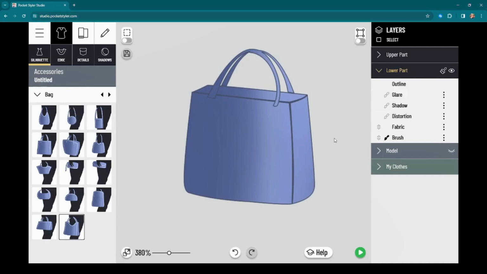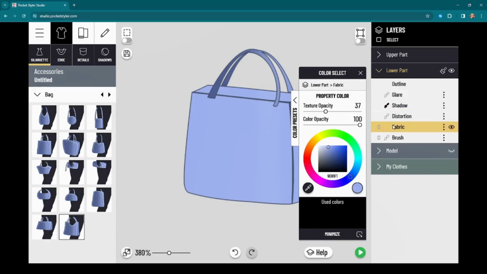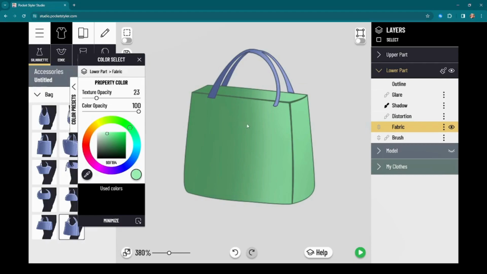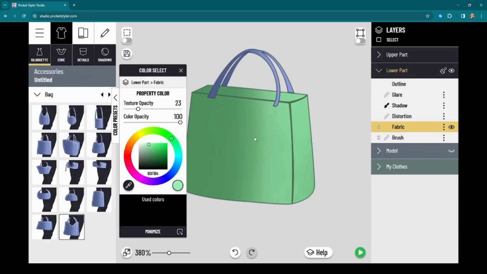Immediately, though, I want you to just visually see that I have a very, very dark left side and a very, very bright right side. The default shadow in the purses is really, really unfortunate. Because even if I were to turn the shadow down here now, if I go into fabric and make this a green, look, the shadow just reset itself, even though I turned it down and tried to get rid of it. And it's annoying because even if you move on to pattern now, even if you move on to a different texture, it'll keep resetting itself no matter how many times you turn it down.